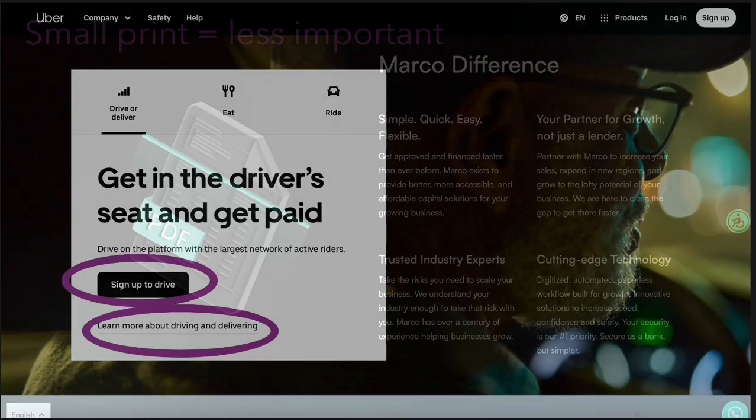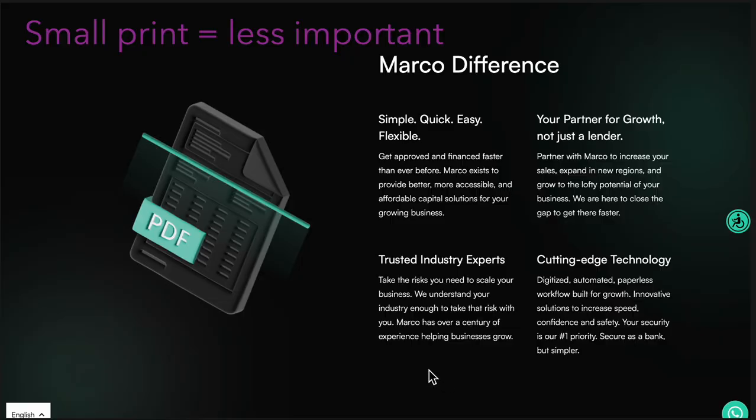And let's go to the next one with Marco. This was about halfway down their page. Again, the smaller print, they're really not expecting you to read this. What they're expecting you to do is very quickly glance and scan the headlines, and you just kind of probably assume that these make sense and these support what they're saying.